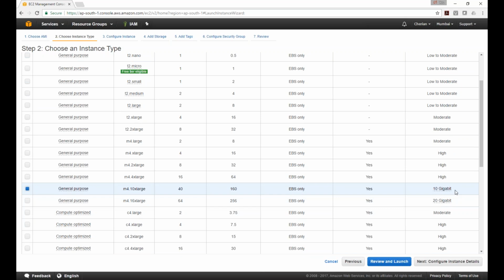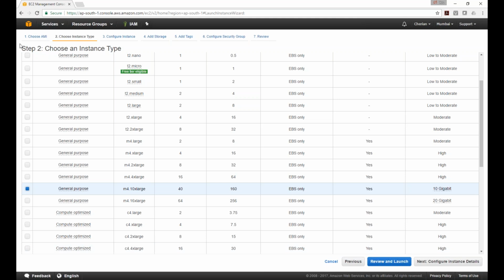But now you think, okay, I need 10 gig. Okay, this is the catch. I need a 10 gig network card, but I don't want 160 memory. That is not possible. Whatever comes with it, that is how they make money. This is how Amazon makes money. If you want 10 gig, you pay for all these things. You cannot have 10 gig with 2 gig RAM and 4 CPUs. That's not possible. You getting what I'm saying? So as the instance type changes, the price changes as well.